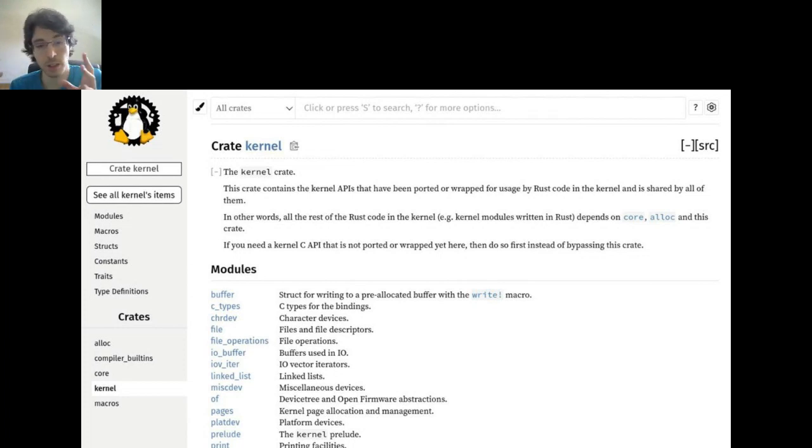The normal kernel documentation is generated through Sphinx, which is this system to write doxygen-like comments, etc., to document C things. But in Rust, we wanted to use the Rust native way of documenting functions, modules, etc. And it looks like that. And you can click on all these things. It's a search function that works very, very nicely. Everything is linked together. The documentation generator understands the elements of the language and can link everything. So, for example, you see in the screenshot many hyperlinks, and you can click everywhere, and you can very easily go through the code.